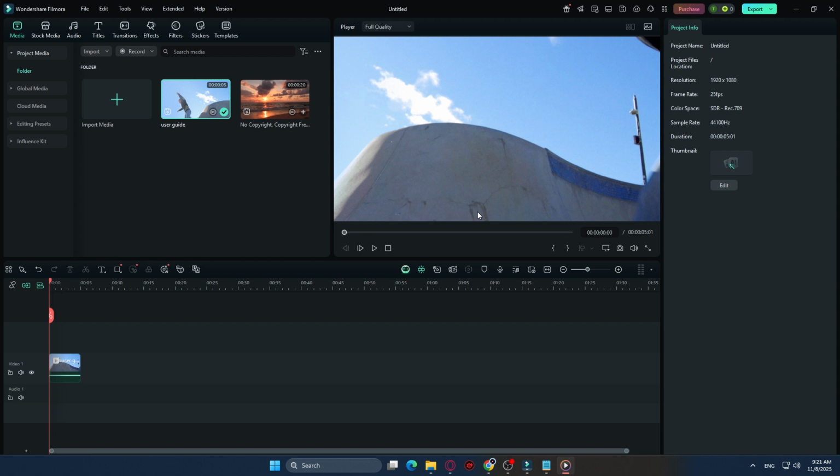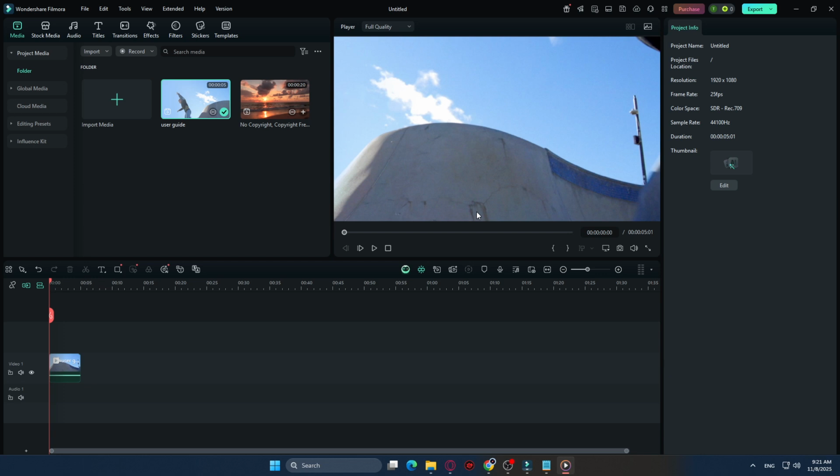First, you'll want to head over to the Filmora video editor. Filmora is a user-friendly platform that's great for both beginners and those with a bit more editing experience. To begin, open the program and familiarize yourself with its interface if you haven't done so already. Having a good grasp of where things are will make the process much smoother.